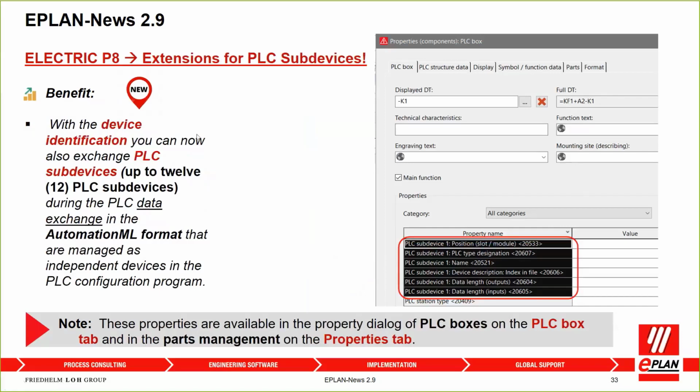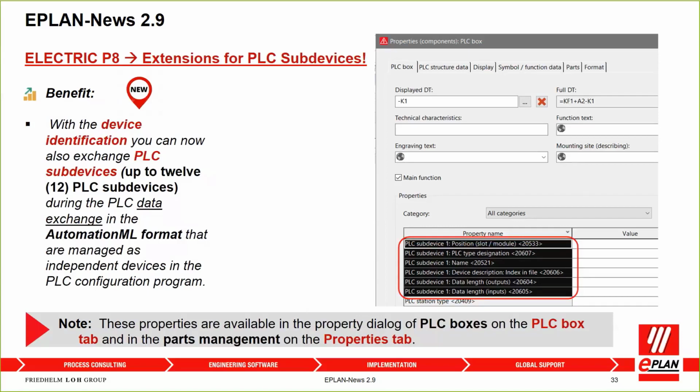You can now have extensions for PLC Sub Devices. You can exchange data with the Automation ML format into the software. A sub device would be something like a CompactLogix L24, for instance.